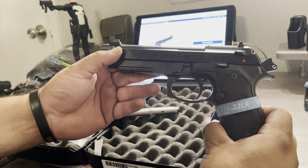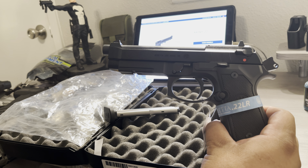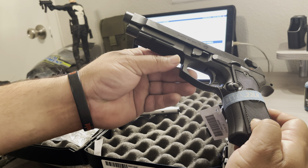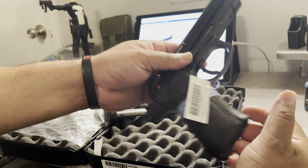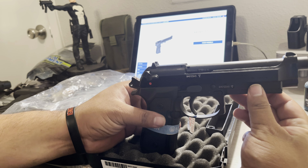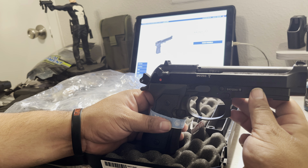.22 is a whole lot of fun to shoot. If you really want to practice, work on your draw, and you don't want to dry fire as much or break the bank with ammunition, this is a good way to go. My daughter loves shooting this one. She wants to put a little light on it, but I don't know if I'm going that route yet because it's just for target practice — I will not carry this one.